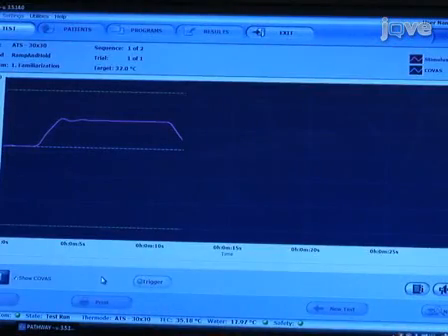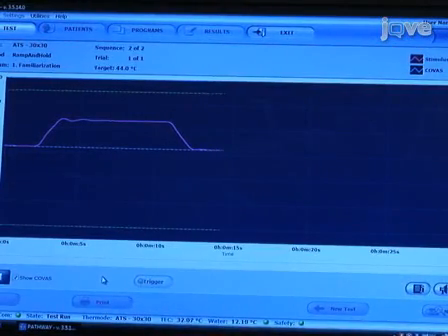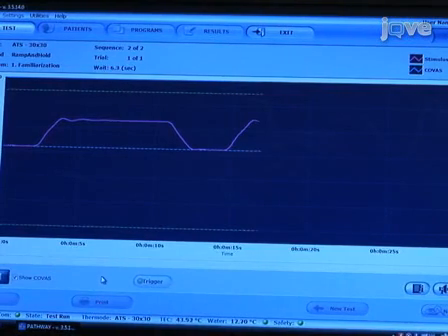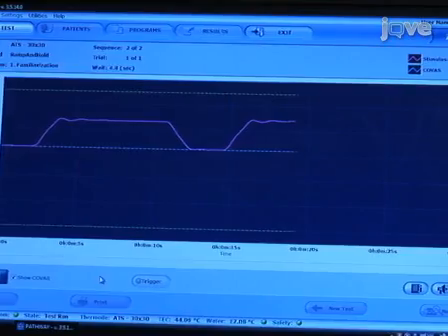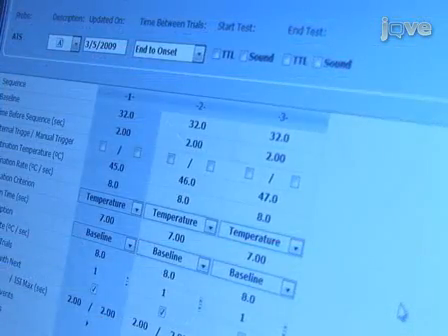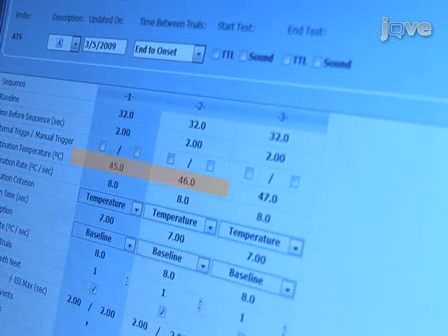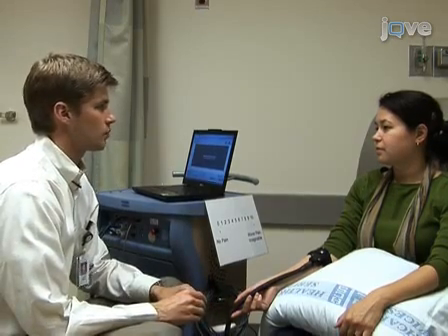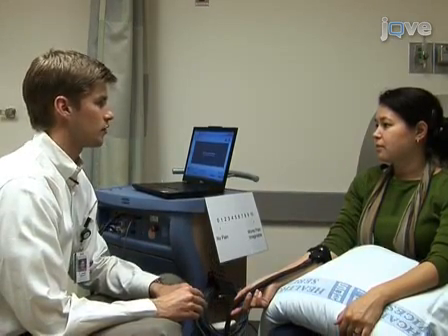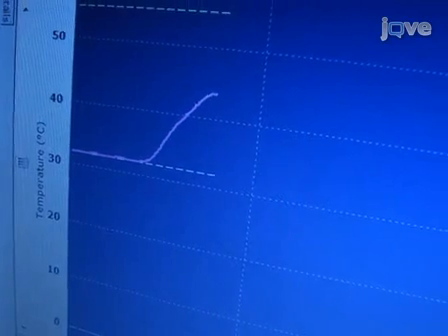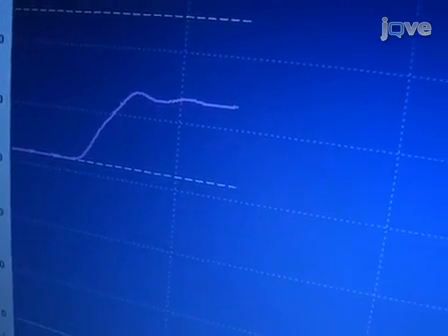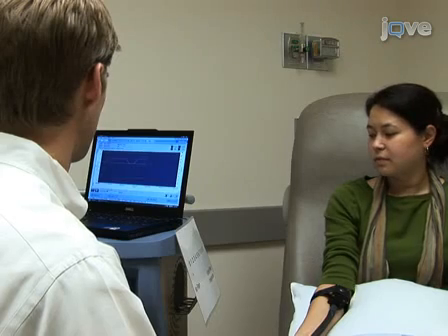The next part of the test involves applying 3 consecutive temperatures to determine the temperature the woman reports with a pain intensity of 6 on the 0 to 10 scale. This is done by first heating the thermode to 45, 46, and 47 degrees Celsius in random order. Okay, now we're going to do the exact same thing, but you'll feel 3 heat sensations instead of 2. The thermode is activated, and after 6 seconds at the first temperature, the researcher asks the woman to rate the pain. Rate it now. This is repeated for the other 2 temperatures.